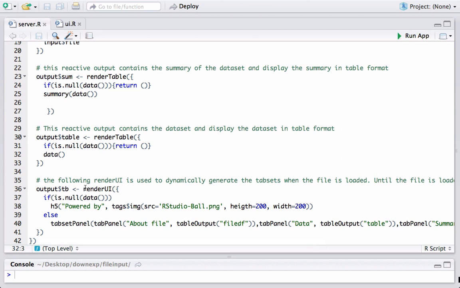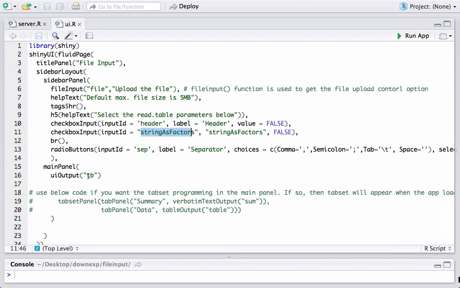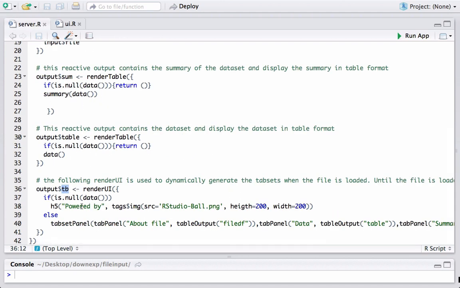Now this render UI is actually going to either return the image or this tab set panel based on whether the file is loaded or not. So whatever is returned is stored in tb output variable, and I'm calling this output variable tb here in UI output. That's how we are displaying the tab set panel there. Now there are two key points I'm going to talk about. One is where to store this image, so the browser can use it or call it whenever needed.